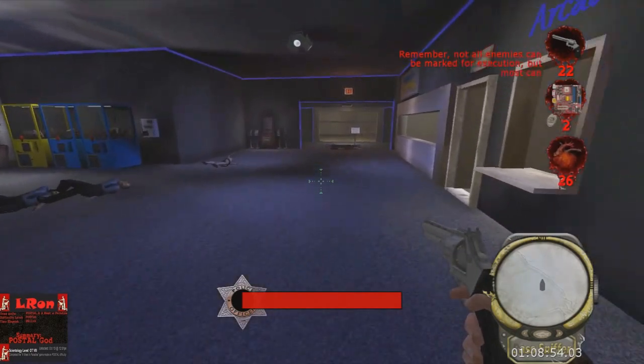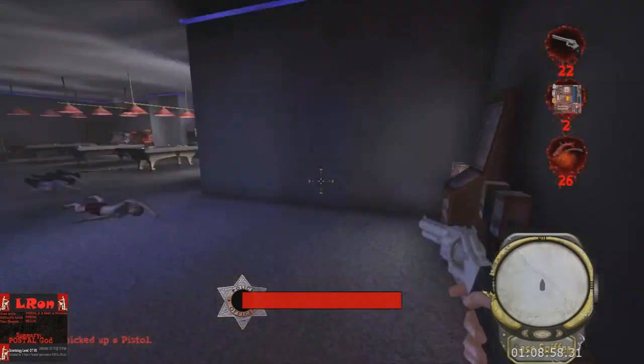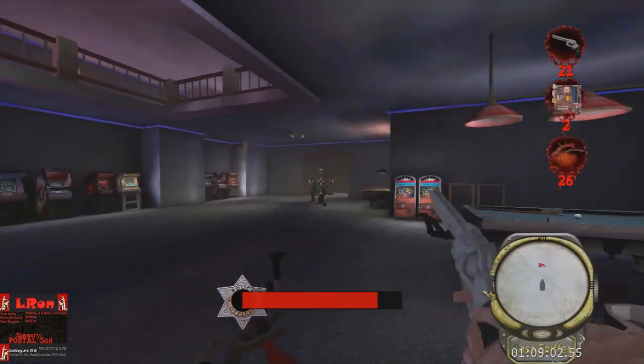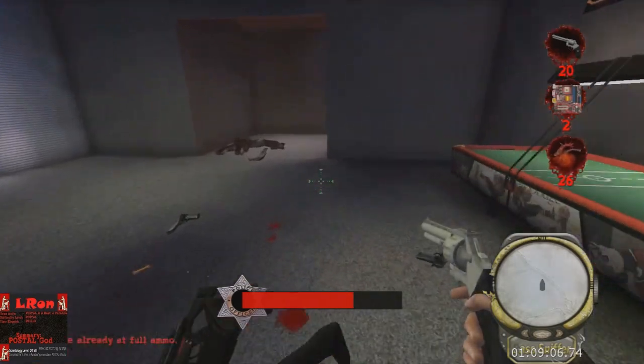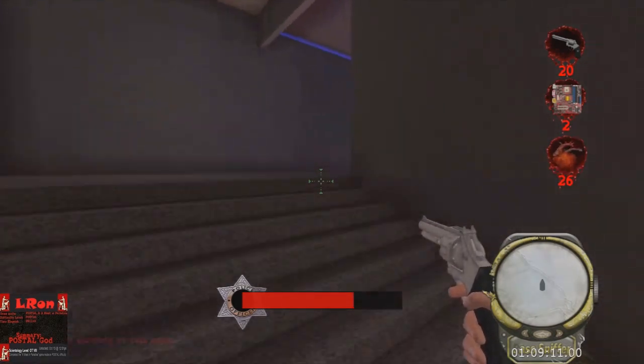And I've generally been noticing that more security guards spawn each time I put a chip in, so that's also something to be on the lookout for. And they will come. They will spawn on the top floor and bottom floor, so you kind of got to watch out at all times in both directions.